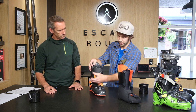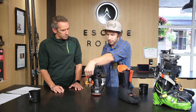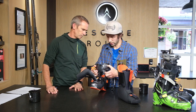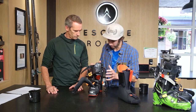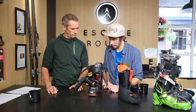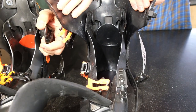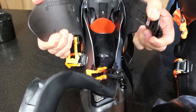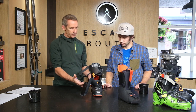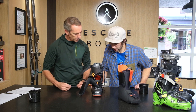Material-wise the Pro is Grilamid and carbon; this is Grilamid and fiberglass. It adds a little bit of weight but makes it a stiffer boot. The material weights are virtually the same — it's more the thickness, so we've added more material. Total weight difference is about 100 grams, and some of that comes from the liner as well. Right here is a good example: the front walls on the opening of the shell take a lot of force from forward pressure while skiing, and these are more than twice as thick in places. Some real thought went into how to build this boot up without making it heavy.